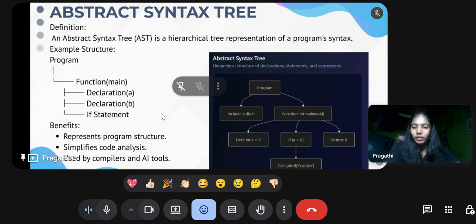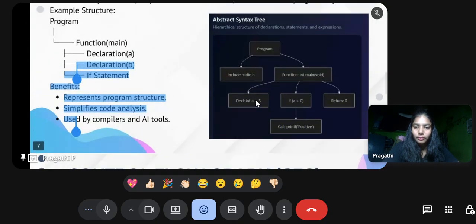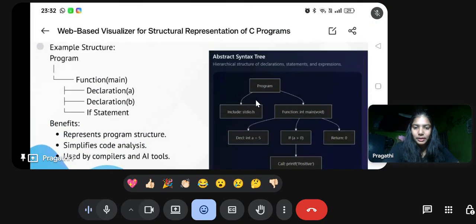The benefit of the abstract syntax tree is that it represents program structure and simplifies code analysis used by compilers and AI tools. Here we have the example which we have performed in our web page.